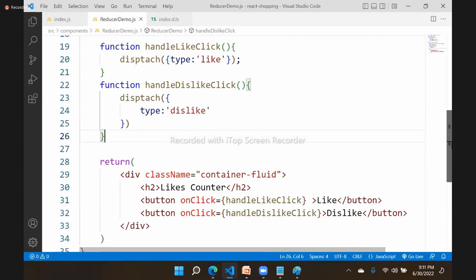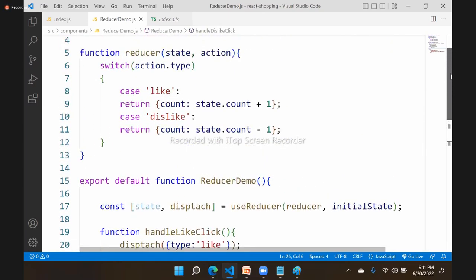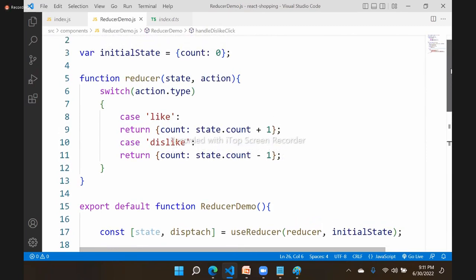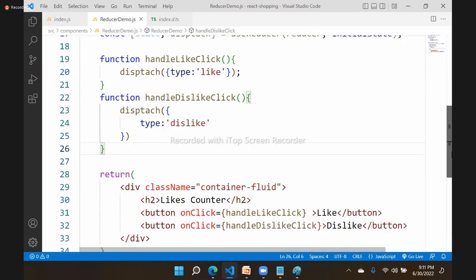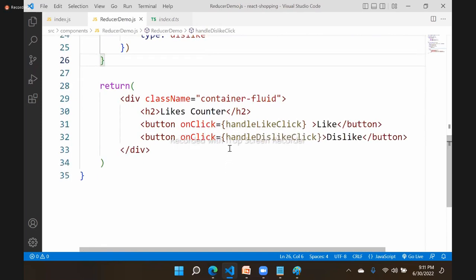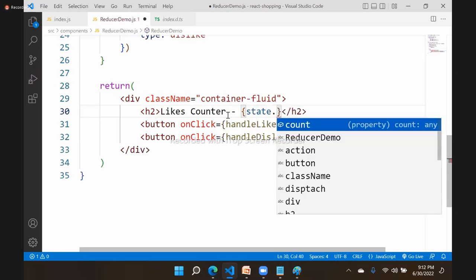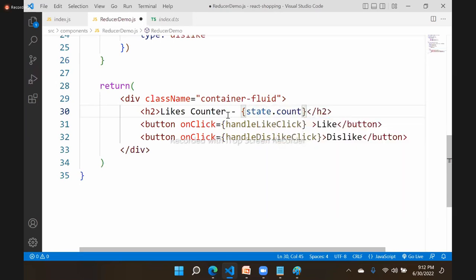Now, when it dispatches, the result will be stored inside the state count. Here I am simply printing the state, right? State has an option called count. I am just using that state count and configuring it.